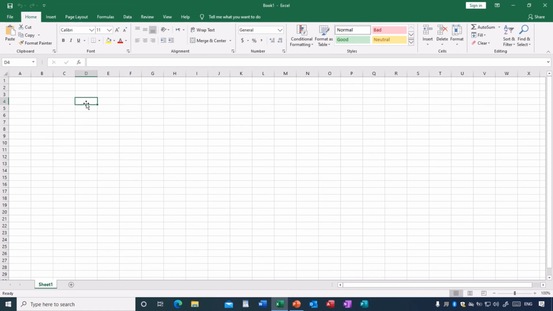What about the cell? The cell again has a name, or we call it the address, and it consists of the letter of the column of this cell and the number of the row. For example, the address of this cell is D4. Why? Because it is on column D and row 4. When you click it, here it will show you the address of the active cell. As you can see, it's D4. If I click another cell here, now it's G7. Another cell here, it's K5, and so on.